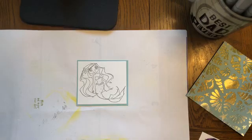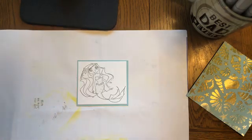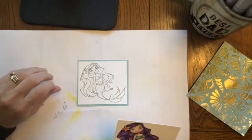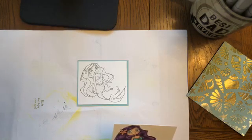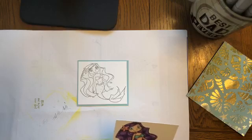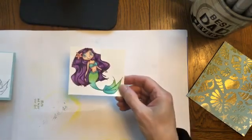So we're gonna color this beautiful mermaid. I really wanted to color Sabrina's new little mermaids, but I know that so many of you don't have them yet, so I'll save that for another time. They're so fun to color. Today, since we were in sort of a sea theme this month, I thought it would be fun to color the mermaid. Plus, I love to practice on her hair. I'm not the best at it, but it's so much fun to practice, so I thought we would give it a go. This is what I did the other night.